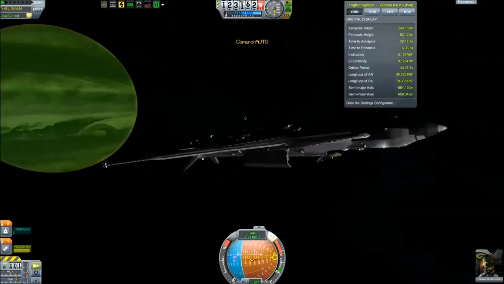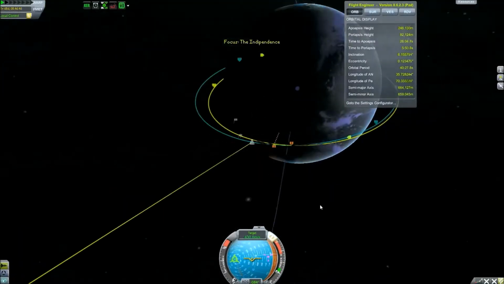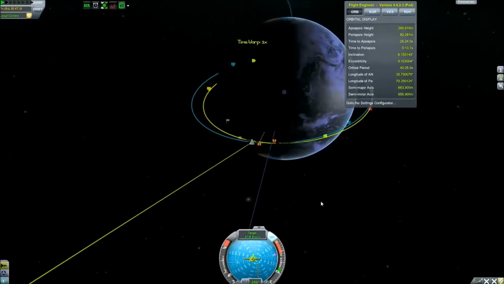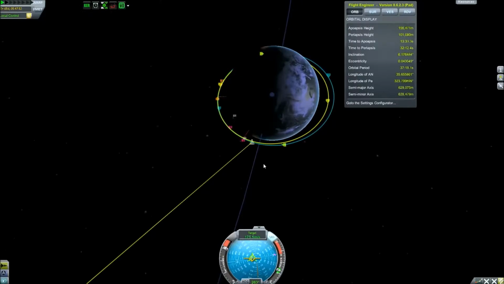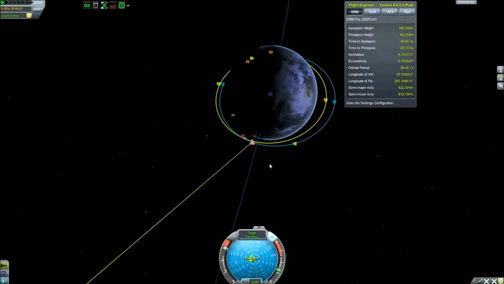Alright, so here we're just collecting the science for flying at Layeth. And yeah, it's just basic maneuvering, trying to get up to the lander. Now, if you're in a very, very low orbit, you kind of have to be careful when trying to set up a rendezvous with a different vehicle.